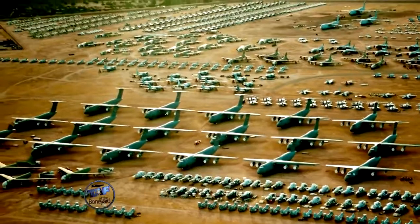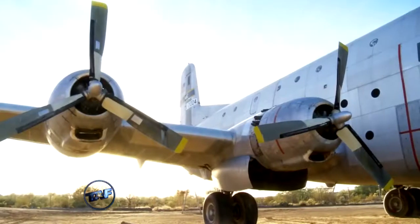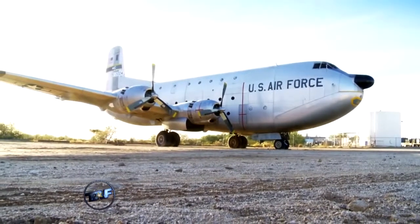Our visitors almost universally enjoy the sense of adventure they feel coming out here in the desert to look at airplanes. We don't rope off our airplanes outside. People are free to get up and stick their head in the wheel well, bump their heads on a propeller, trip over a tie-down cable, run from rattlesnakes. You know, it's the authentic desert experience out here. And it's a big part of our charm and our appeal. One of our taglines is, you know, where you can touch history, and we embrace that.